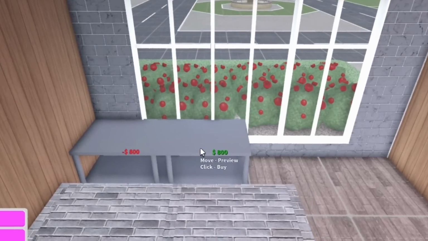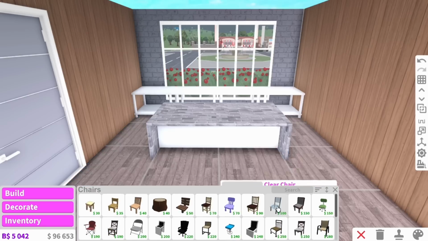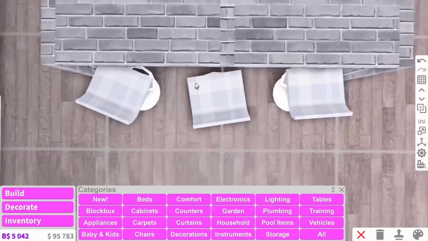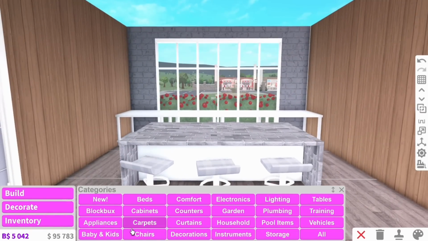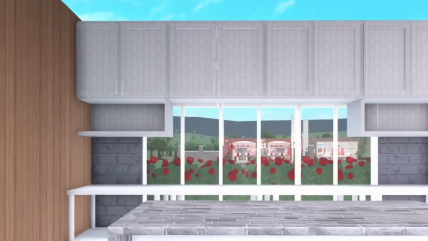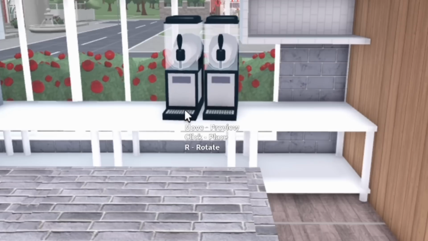Back here, we'll put some of these counter things. Even some stools I think could look nice here if we just even put them messy. Some plaid so it's comfy on your bum, because there's nothing worse than sitting down and it's like a hard rock chair. That's what I'm sat on right now. I have coffee machines, slushy machines too.